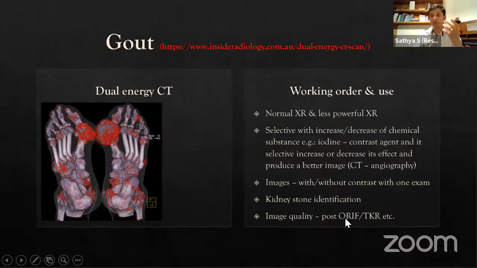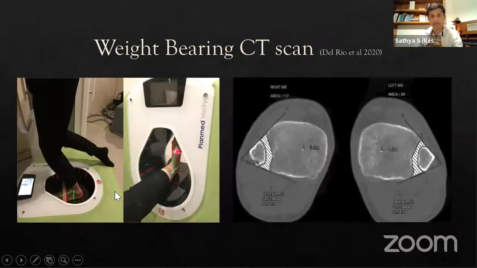At the same time, you're able to look at whether the screws have loosened up, or whether the prosthesis they have implanted, especially hip sockets or even an ankle replacement area, has given up. You can look into it also using this dual CT scan. Something in Australia, especially in Melbourne, we call a weight-bearing CT scan.